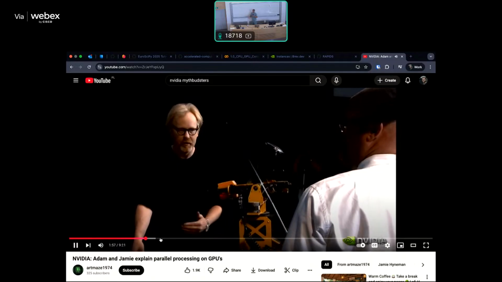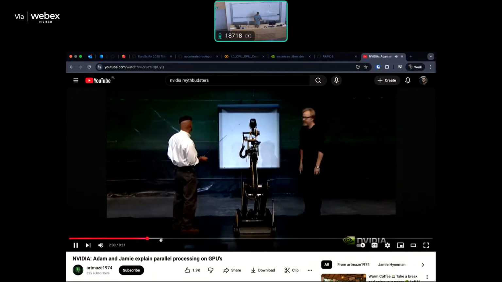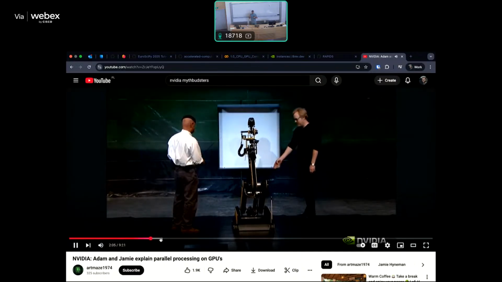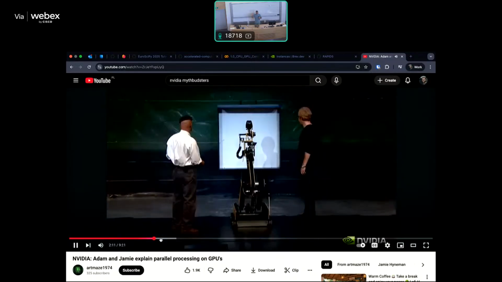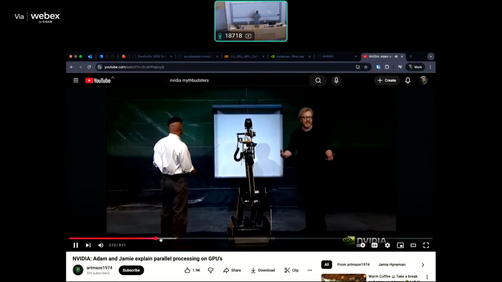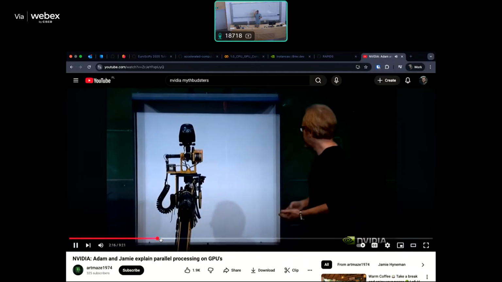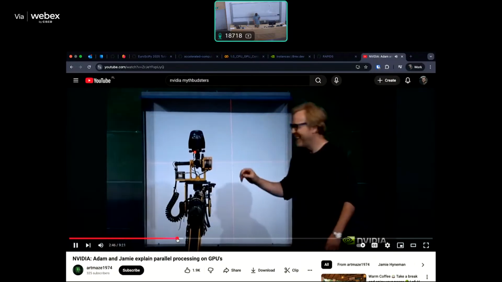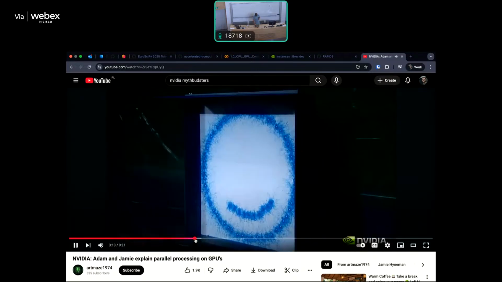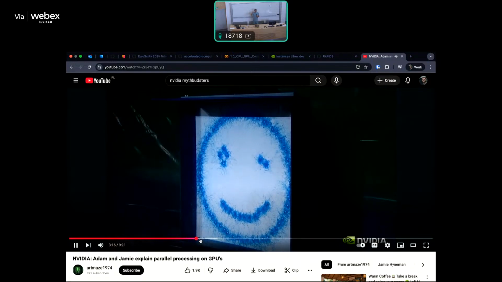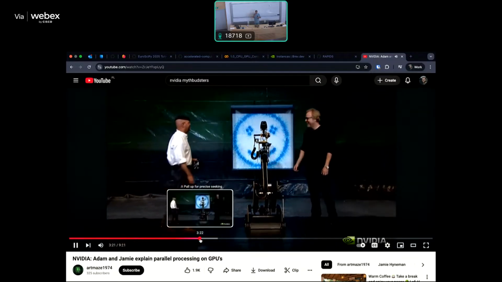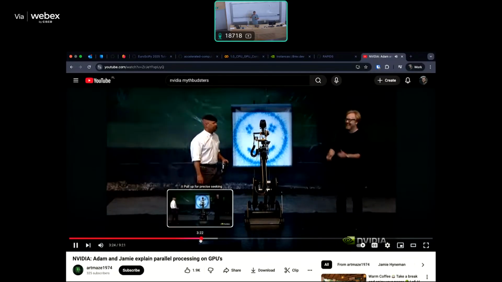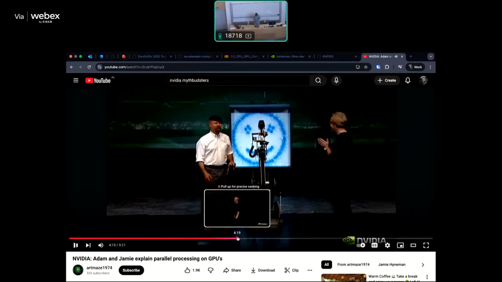Right, the Mythbusters. NVIDIA hired the Mythbusters people to do a cool demo of the difference between a CPU and a GPU, and it's just kind of fun anyway. They built these two paintball gun machines. The idea was that each one would draw a picture in the same way that a CPU or a GPU would work. So this is a CPU robot. It's an arm with a paintball gun on it, loaded with paintballs. Let me skip through a little bit. They're painting a picture of a smiley face with this gun, shooting one paintball at a time. This is how your CPU works. It does one operation at a time, and then in aggregate, those operations add up to be the result.